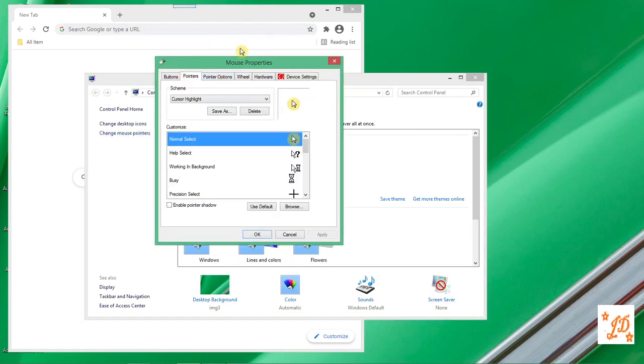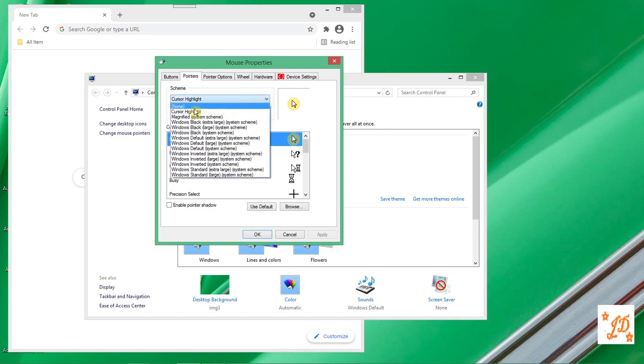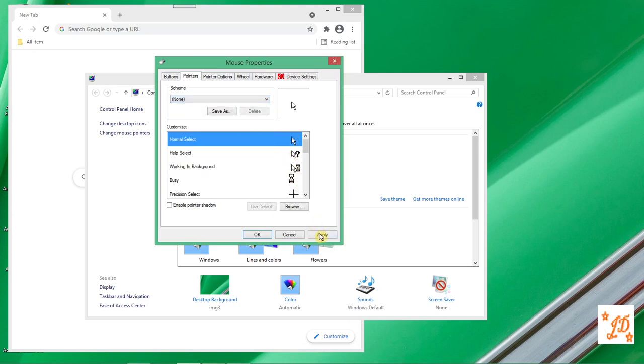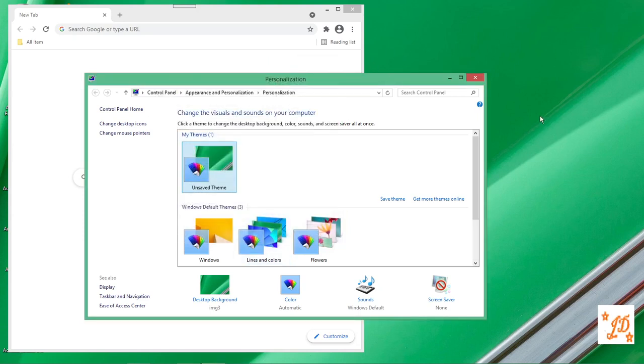Then we have these windows for mouse properties. I already have one cursor, highlights cursor. I can go here and choose none and apply. Okay, then I have this. I restore the default setting.